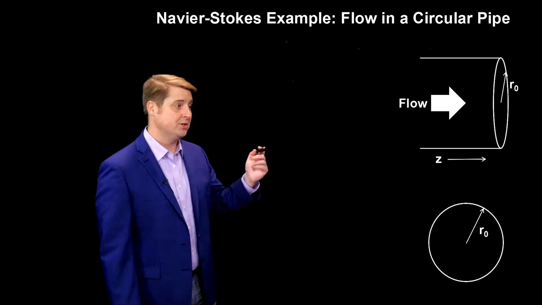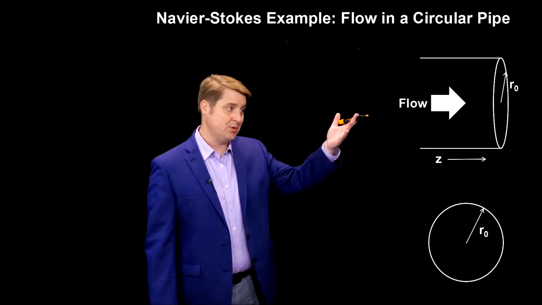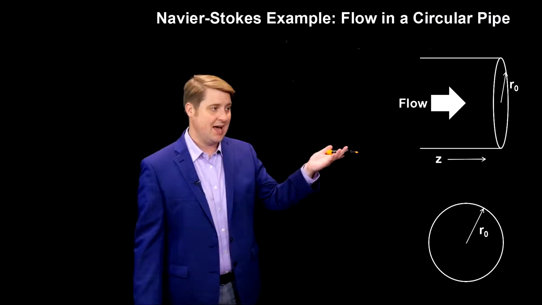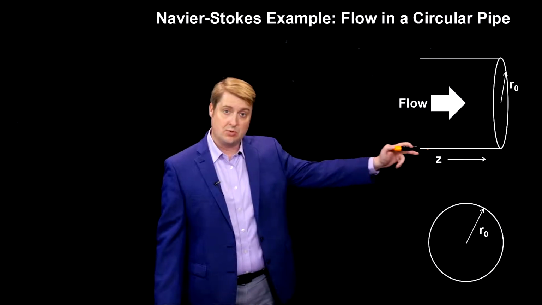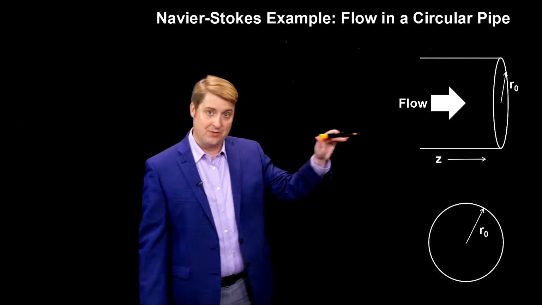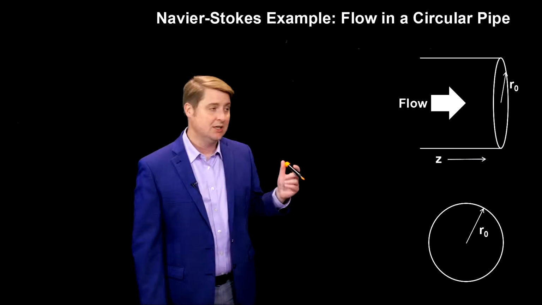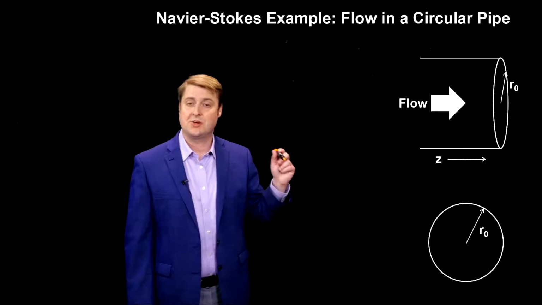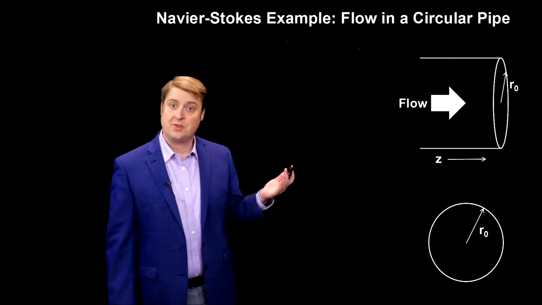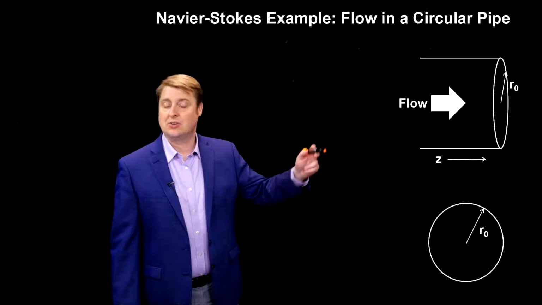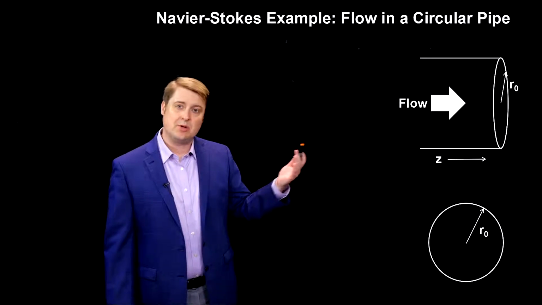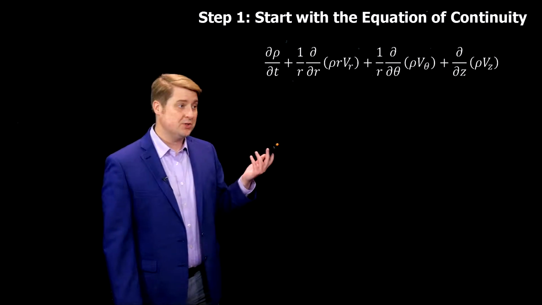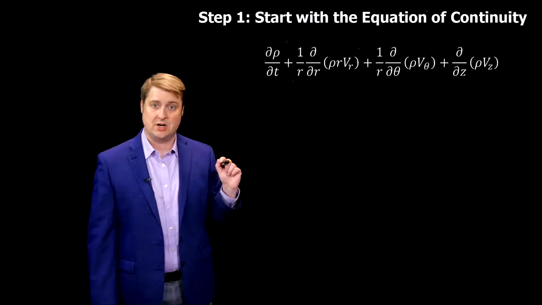So here we have flow in a circular pipe. You can see that here's a side view of the pipe. It's just a normal horizontal pipe with fluid flowing in it. And let's take a second to look at the axes. So the z-axis is going in that direction. So we have flow going down the pipe, just like it always would for a pipe, right? And then we have r. r is going to be the radial direction, so basically from the center of the pipe out. There's also the theta direction, which is kind of clockwise or counterclockwise around the pipe. So keep those axes in mind as we go through our discussion of how to solve one of these problems. So first things first, let's start with the equation of continuity.